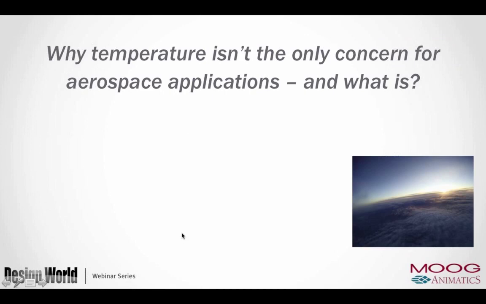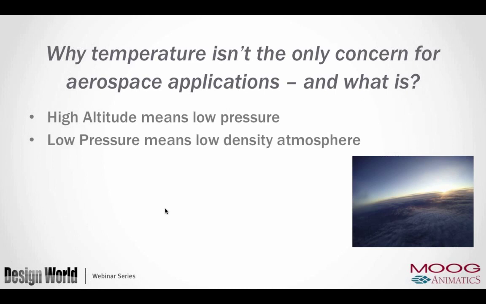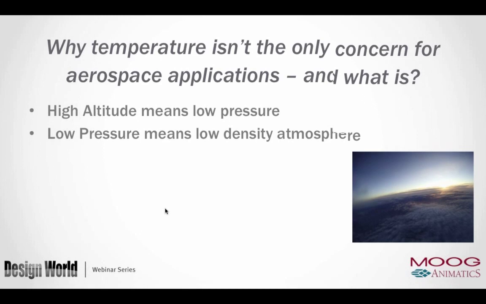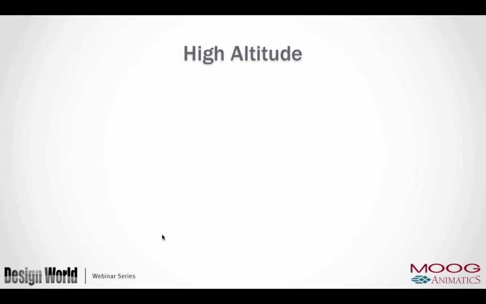Okay, why temperature isn't the only concern for aerospace applications, and what is? The reason I bring this up is a lot of times we will get applications that include aerospace, up on a jet, on a helicopter, or wherever. Let's consider what's going on. High altitude. If it's aerospace, chances are it's on a jet. It may be in or outside of the pressure hull of that jet. Obviously if it's outside, the pressure may be a lot lower. Low pressure means low density atmosphere. That low density atmosphere has an effect that not many people are aware of. It can cause other problems that people may not even consider.